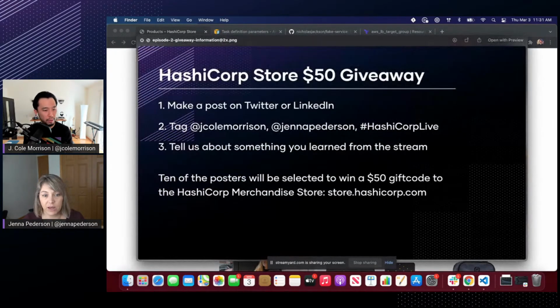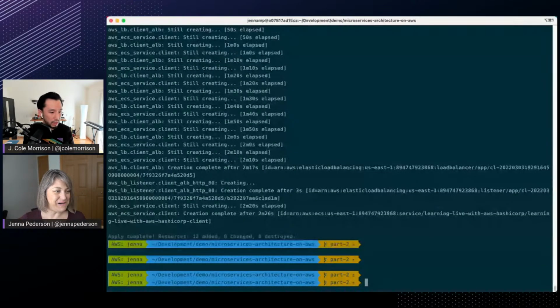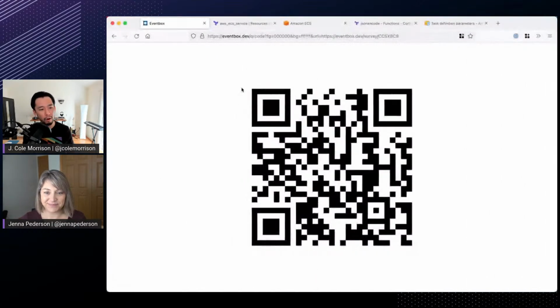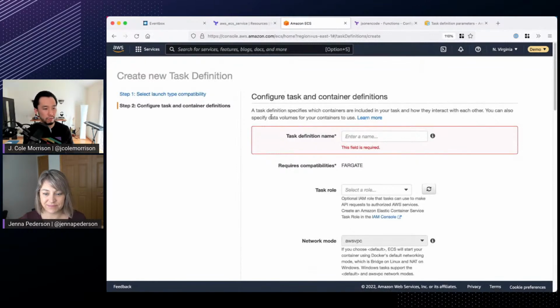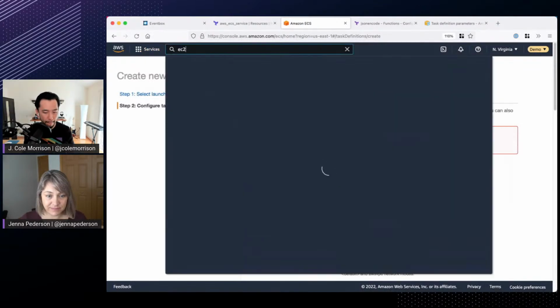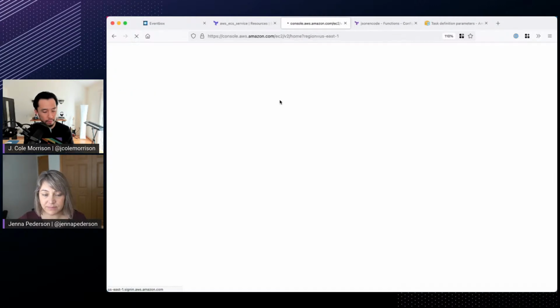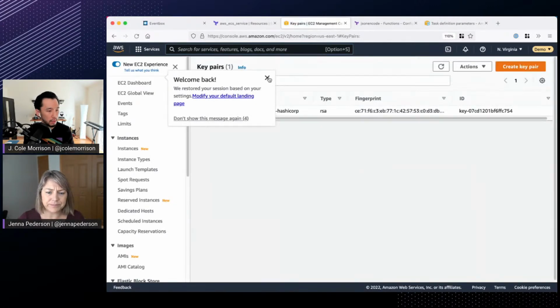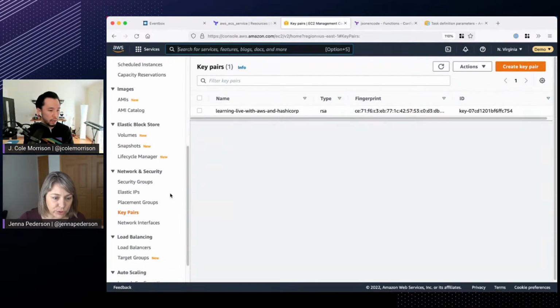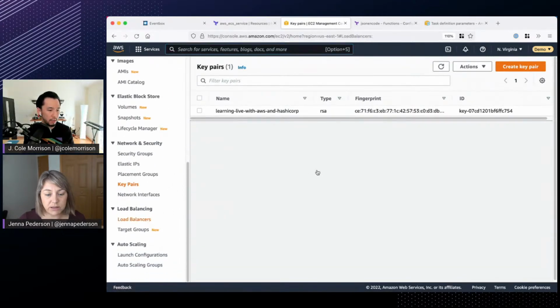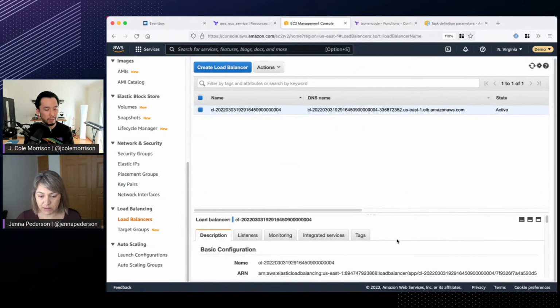How's our Terraform apply looking? Let's take a look. It looks like we've successfully created all the things. Oh my gosh, really? All right, well, let's go back to your screen here. Oh, look at this. So it's successful. Let's go to our EC2 console here so we can get the load balancer's DNS. And we'll just find load balancers somewhere down yonder. Here we go. And then that DNS name.